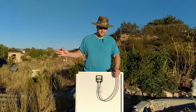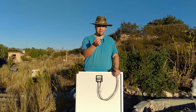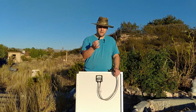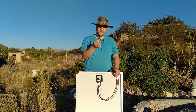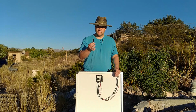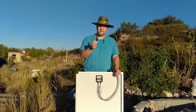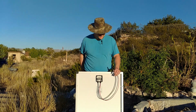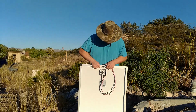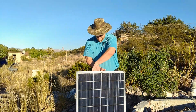Now, the original connectors it came with were a standard MC4 connector, but they're pretty cheaply made. So I'm actually glad I put some brand new ones on anyway. They'll probably work, but I wouldn't say they are great. But the panel does seem fairly decently put together. It was shipped nicely. I didn't have any problems.